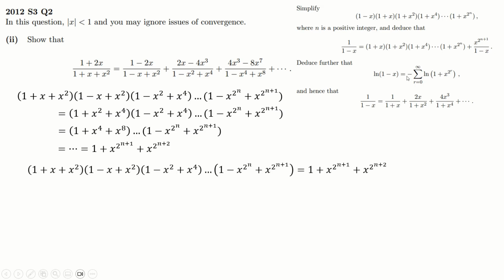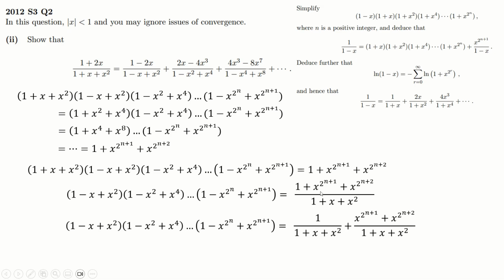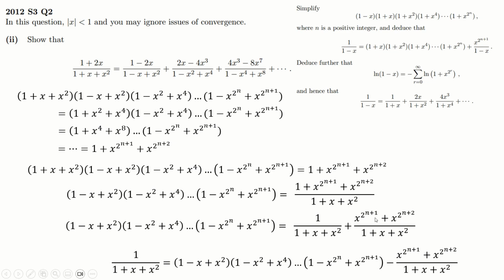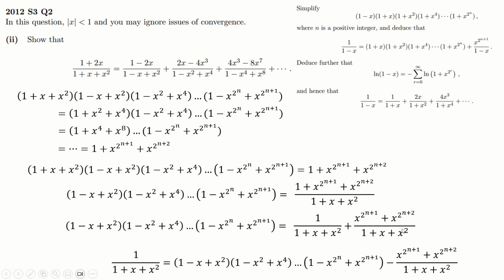And now, of course, we recreate this step here, which is to say, okay, all those things expand to make that. Let's divide by this first one here, because that's the one that's shown over here, just like here. So let's divide by that. That makes sense to me. Let's split this up, just following my notes from earlier, because that's what I did the previous time. And then, of course, what did we do last time? Well, we sent n to 0. Sorry, we didn't quite yet. We moved that thing over to the other side, and then we sent n to infinity.